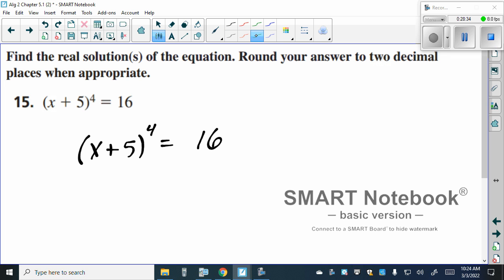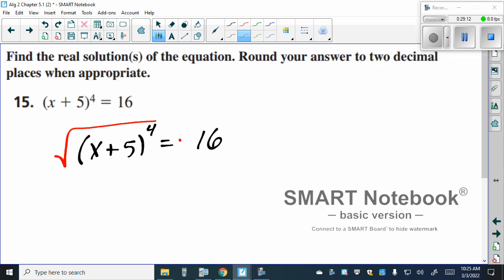Now, with the set of parentheses, we would want to move everything else away, just like when we did the square root of both sides, our square root method. So if there had been a number in front of the parentheses, so if we had a 2 out here, we would divide both sides by 2 and solve. But we don't. If we had something added or subtracted to it, we would subtract or add the opposite operation to get the parentheses by itself. That's the key goal. Because once we get these parentheses by themselves, what can we do?